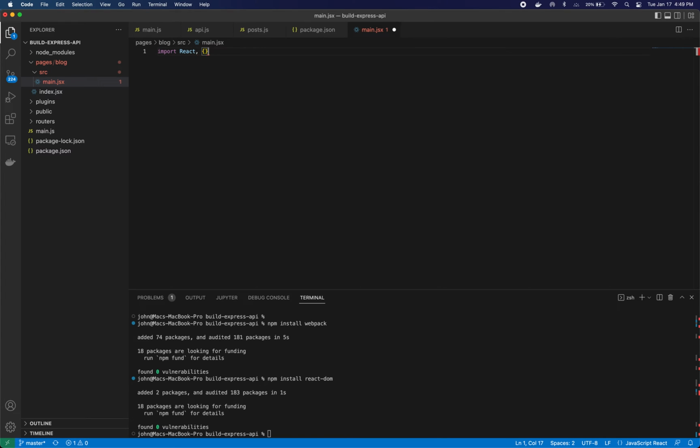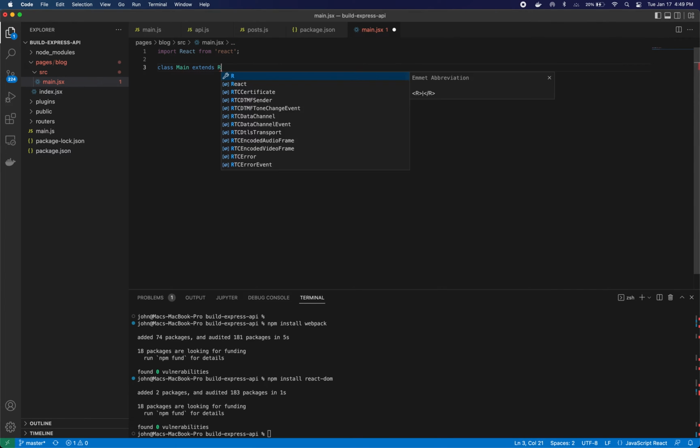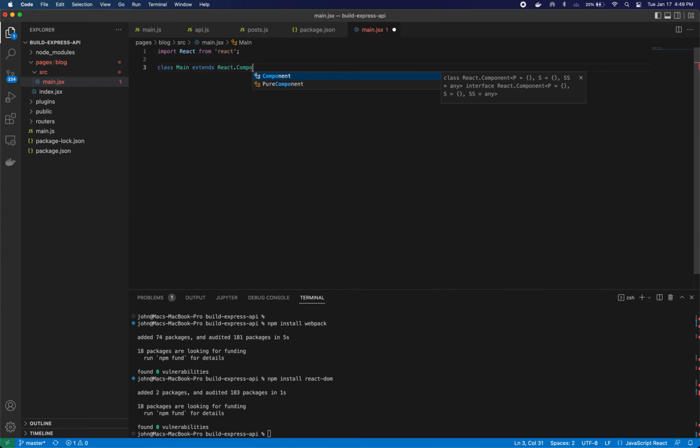And also we'll just import React from React. And we'll just do that for now. Let's say class main extends React.Component. So React has a thing on it called component.